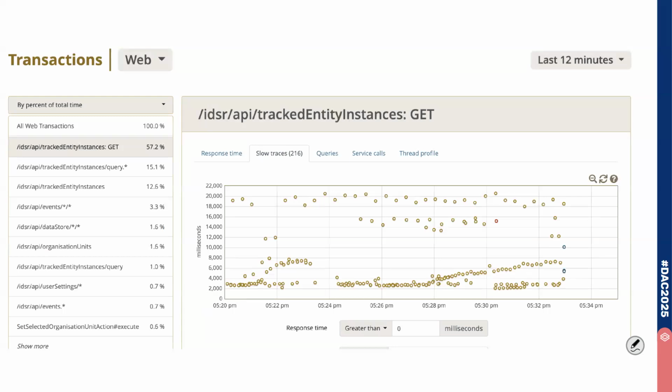Yeah, this is just another example on this system. Now, this one is different. This one, you see, has got a problem getting tracked entity instances. So again, if I see that this system is slow, I know I'm going to look at tracked entity instances rather than data values, right? Because my profiler is giving me this. I can't remember what the exact problem with it was. It's just slow. It could be there's just a lot of tracked entity instances in there. Most likely, there's an index that you can put into your database that can speed it up. But at least you know where you got to start looking.